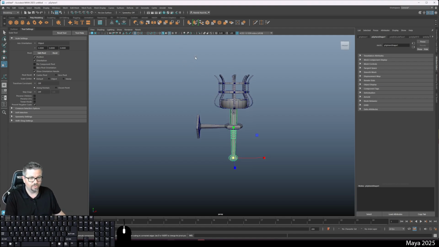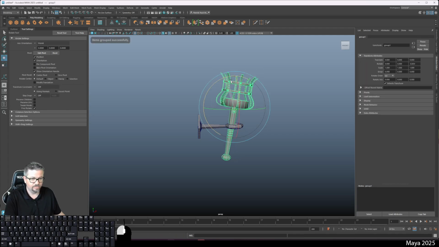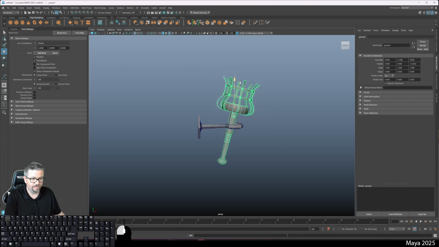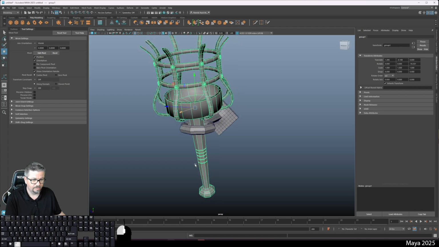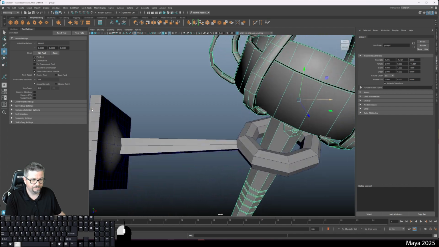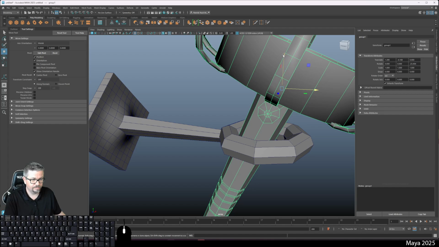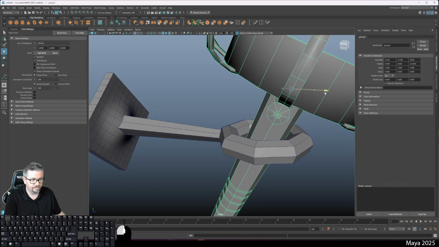So what I'm going to do is group all of this together, highlight everything I need for it, press Control G, and then just rotate it a little bit, and then move it into place. That'll work. Something like that.